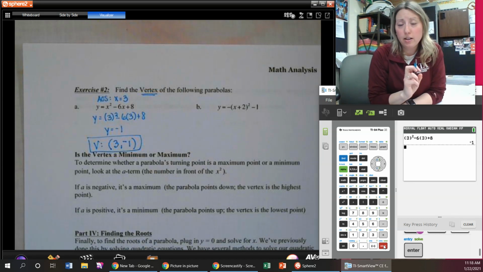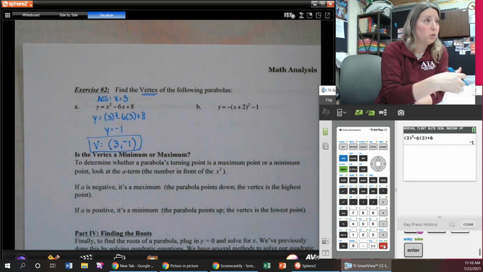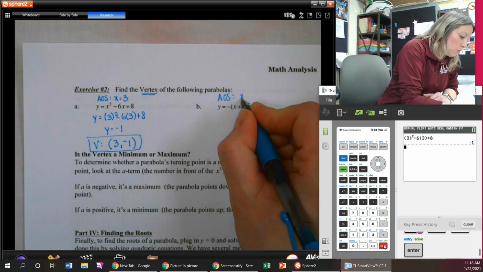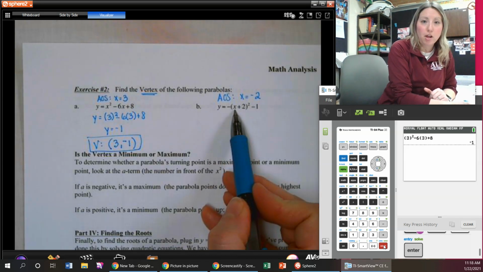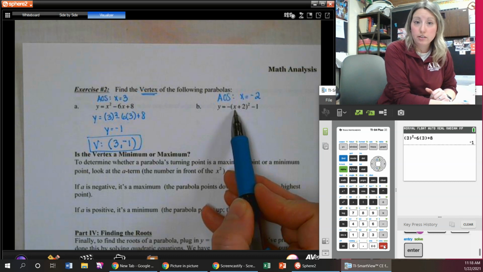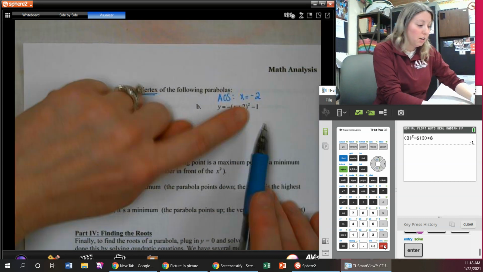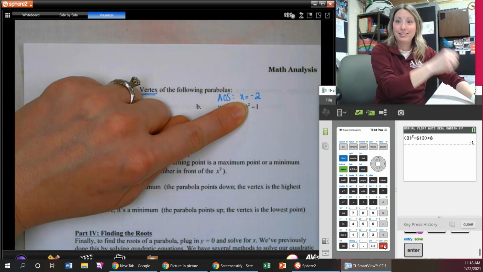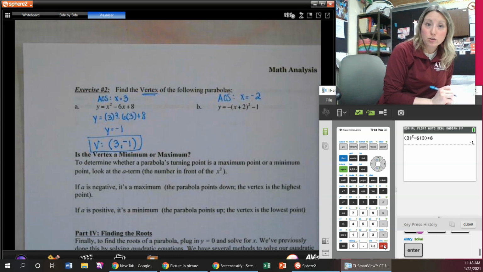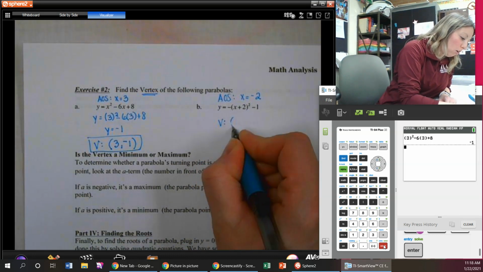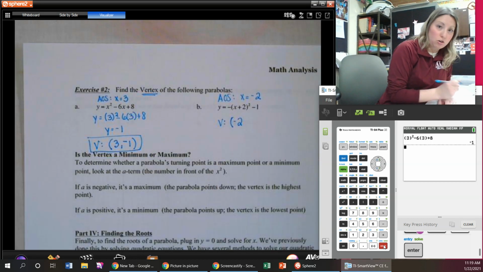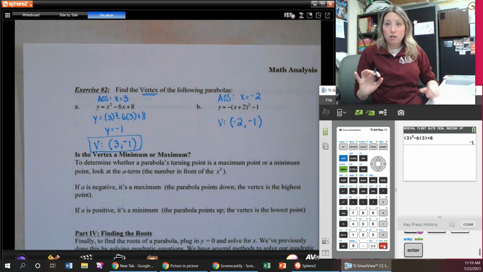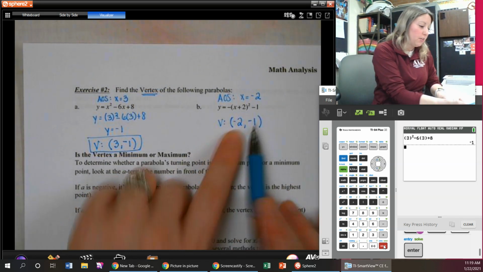However, if your quadratic function is in vertex form, you don't need to do any of that. We already knew the axis of symmetry for this is x equals negative 2, right? But I don't need to plug that in and algebraically solve. It's going to be this value, what y equals, because this is vertex form. All I need to do is pull the opposite sign of the x term from in here and the correct sign of the y part of the coordinate from back here. That gives me my vertex.